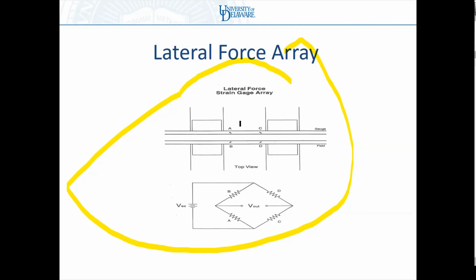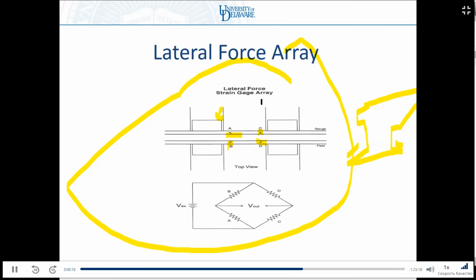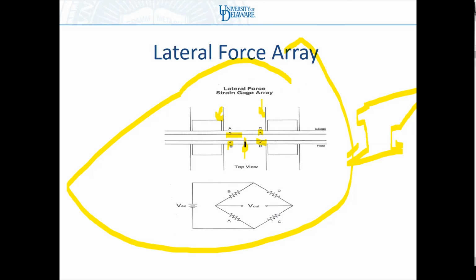This is a typical lateral layout where you put your chevron gauges, a chevron array, on the base of the rail. I can't draw well here. So these gauges here are your 4 strain gauges. They go on the base of the rail, and then they're hooked up, and you're calculating lateral shear here, lateral shear here, and you're subtracting it to get the lateral force in between.